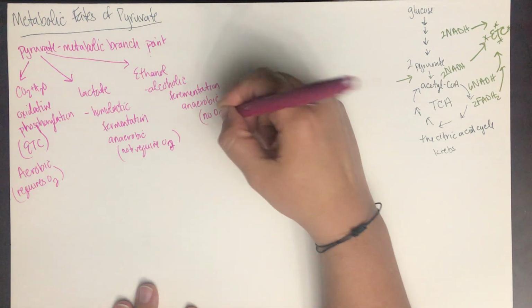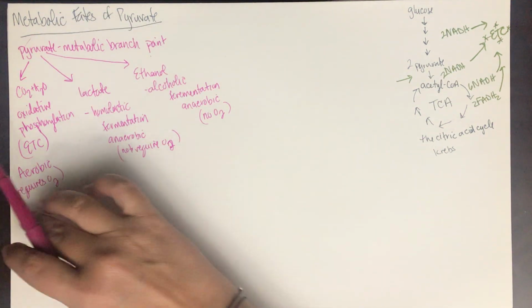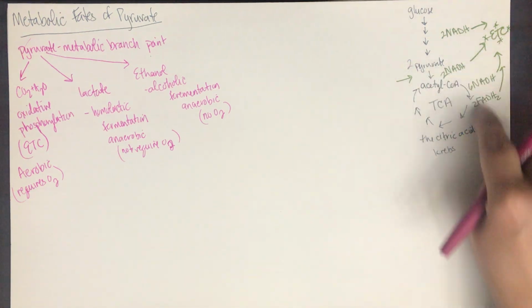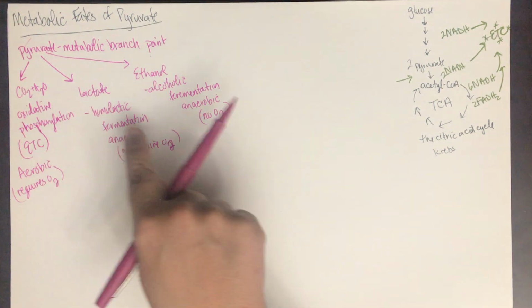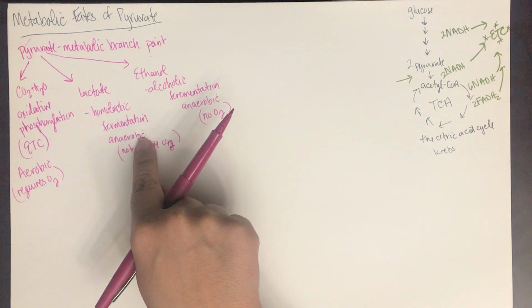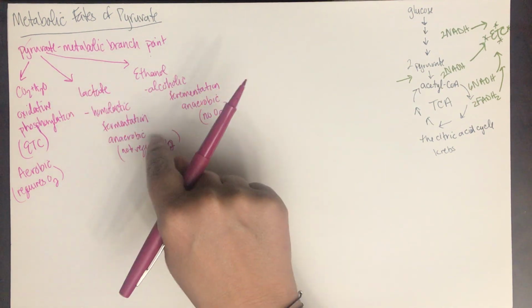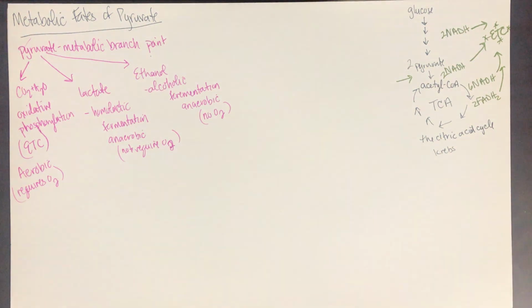No O2. So we will mostly be focusing on this as we make pyruvate into acetyl-CoA to go through the citric acid cycle, to go to the electron transport chain, to undergo oxidative phosphorylation and make a lot of ATP. But that's not the only thing that happens to pyruvate. Our cells can undergo what's called homolactic fermentation, and other organisms can undergo alcoholic fermentation. So this is all on slides 58 and on, and it shows the conversion between this and then the situations where these different processes would happen.